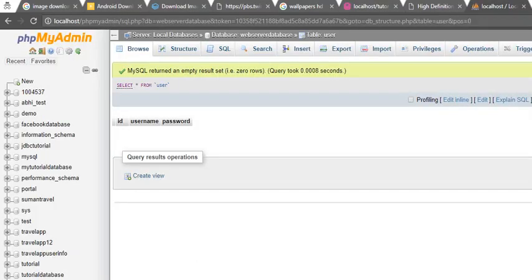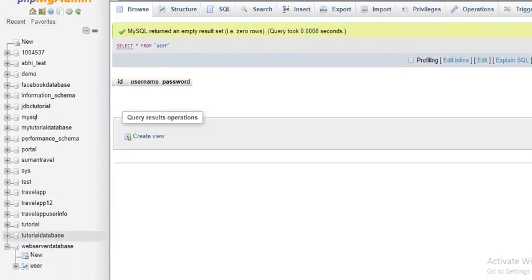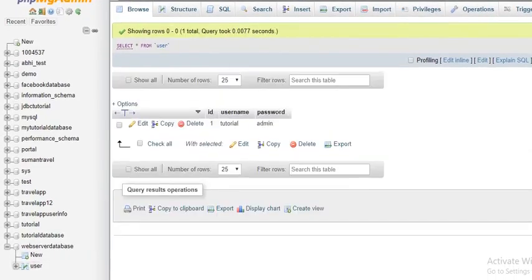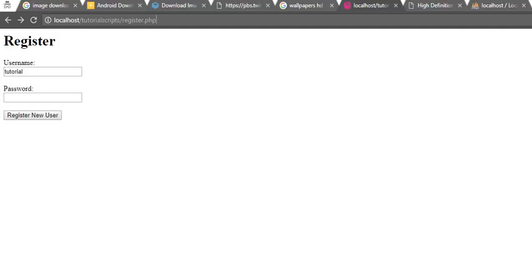Now let's go ahead and check in the table if we really have those values or not. It's in user table, and here you can see the values are here. So now what you need to do is connect your Android application to this specific URL, fill in these forms, and then simulate the pressing of submit.